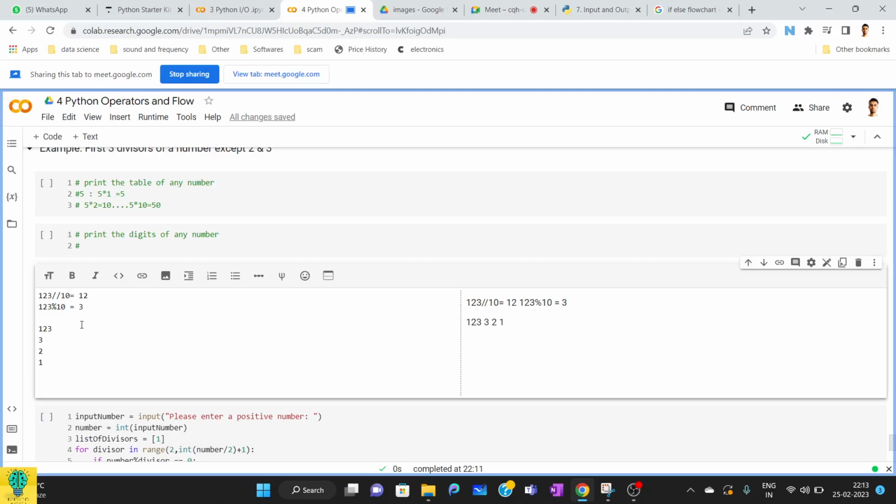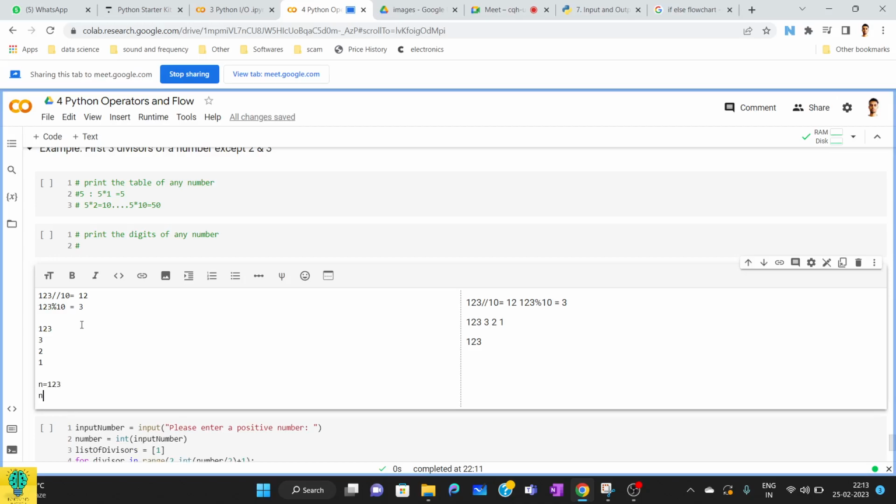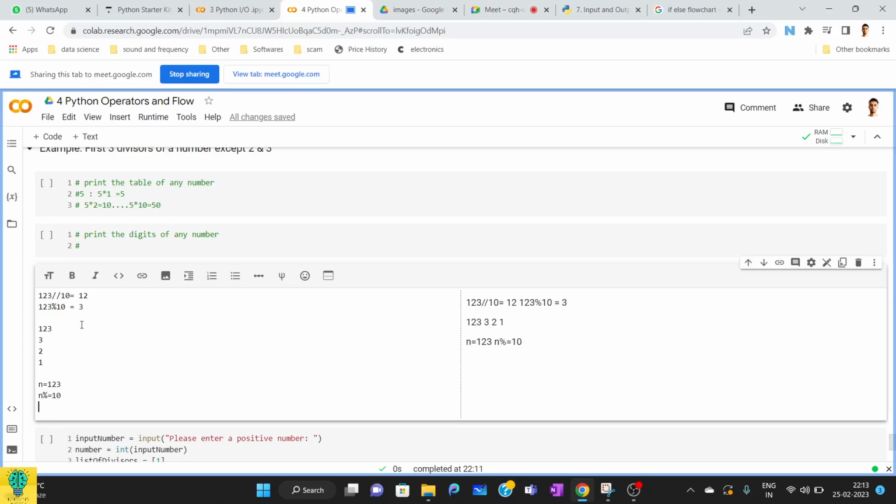How can it be done? First the number is 123. Then I'm going to do number modulus 10. That will give us the last digit. Now I got the 3.